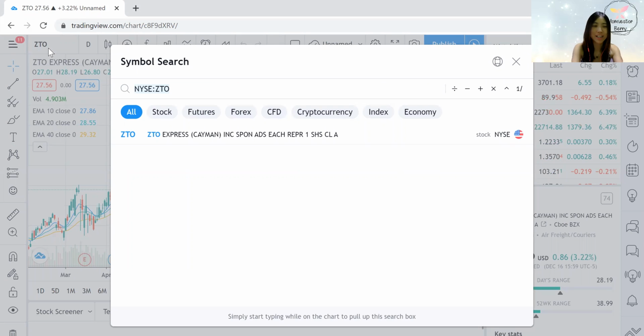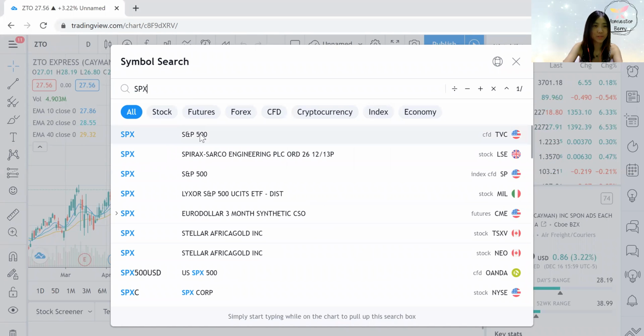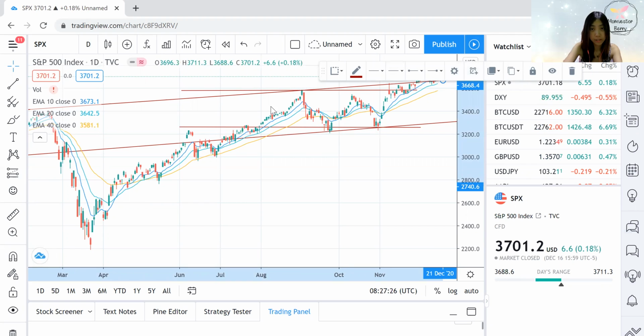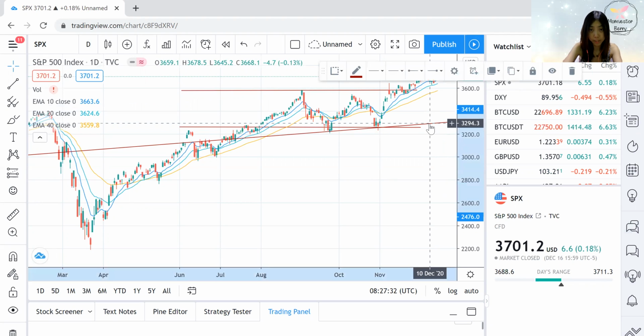the market. How was the market yesterday? Let's see. I think the market is doing pretty well. Yesterday it was up. So I would say it is still a bullish market. The market went up, then dropped back down a bit to the 20 EMA, and then moved back up again. So this one is actually pretty good. It's considered bullish to me.